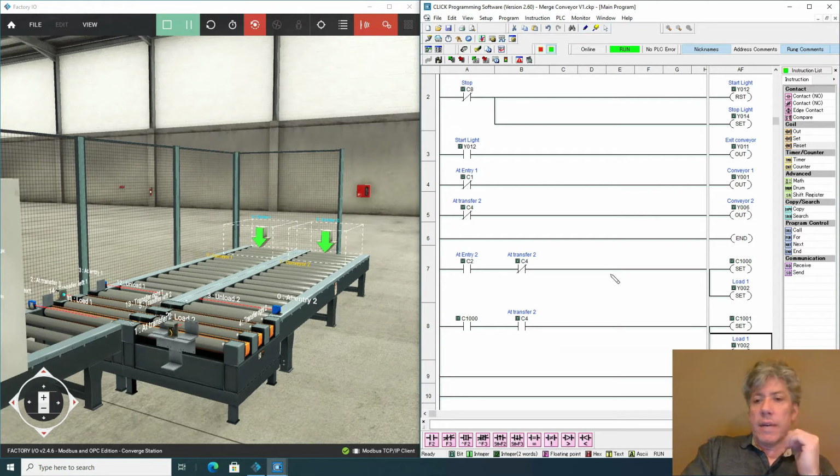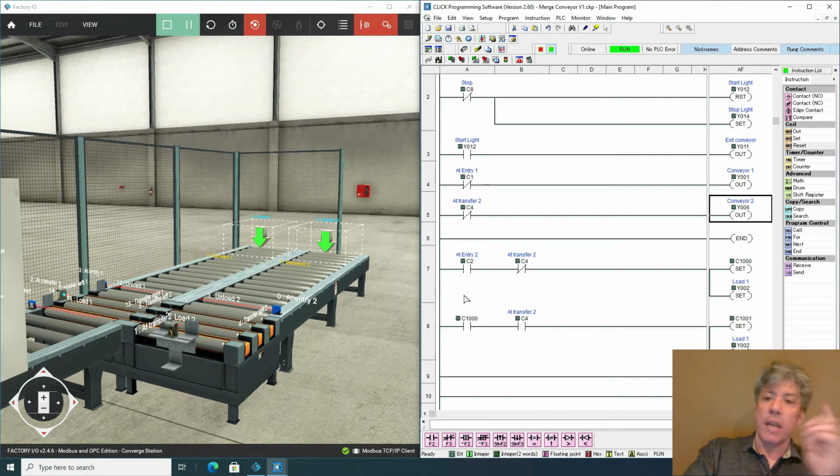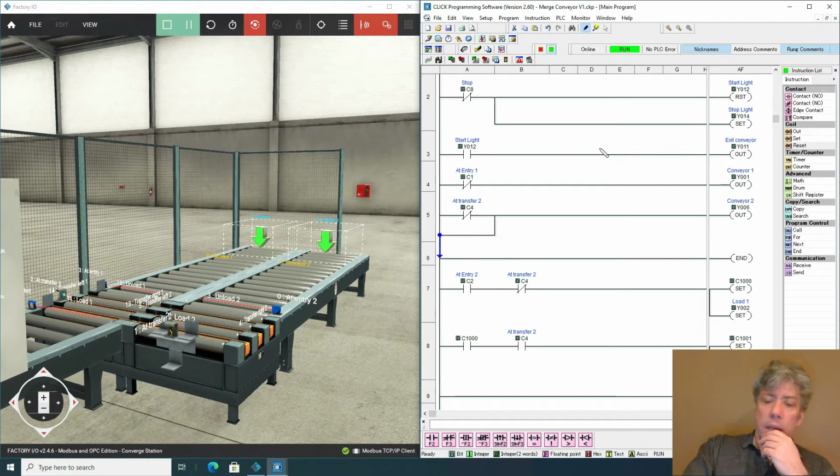Now, in thinking about this, if conveyor 2 is only driven by there not being something at transfer 2, when I've got a pallet sitting here and it's just broken the beam and I turn on the transfer conveyor, actually nothing's going to happen. So I need conveyor 2 to work in tandem with me here. So let me put an OR around the at transfer 2, and say I need conveyor 2 to run anytime that transfer conveyor 2 is running.